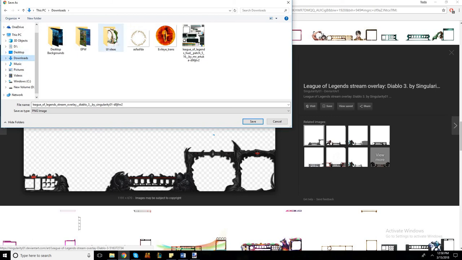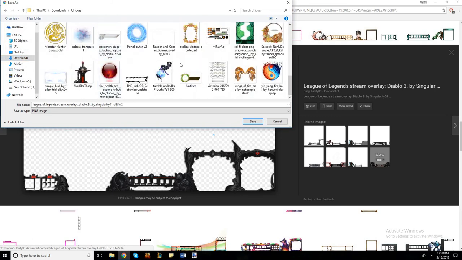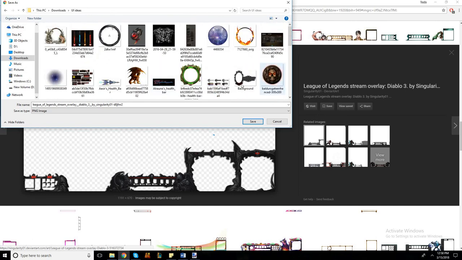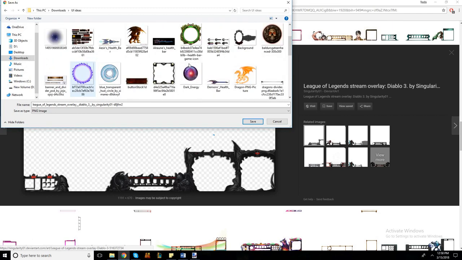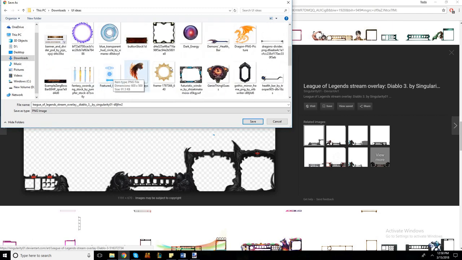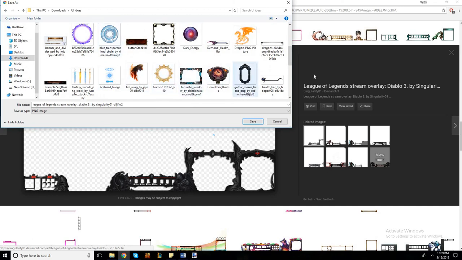Where is my, okay. UI ideas. This is a really good folder to keep. This is just random stuff that I saved that I like, that I might want to use in a UI later on. Or if I think of a theme, like I've never really made a space theme, or, ooh, I really wanted to do a Victorian theme.